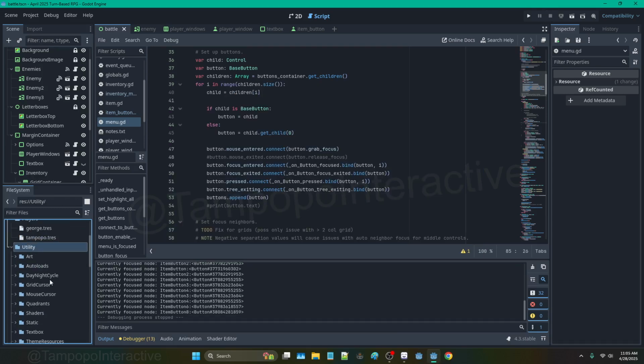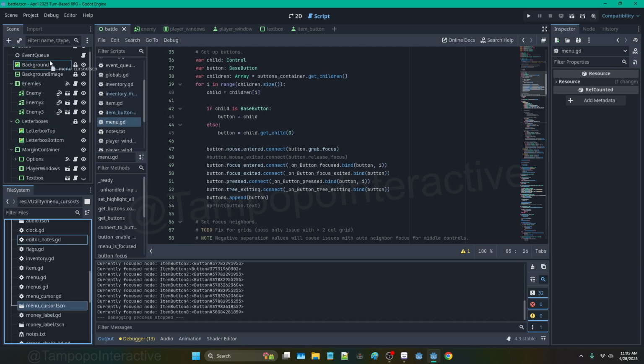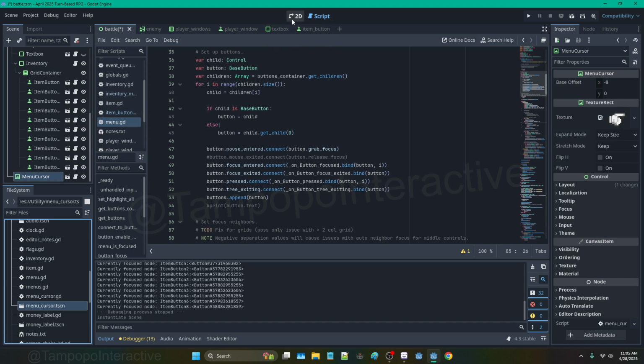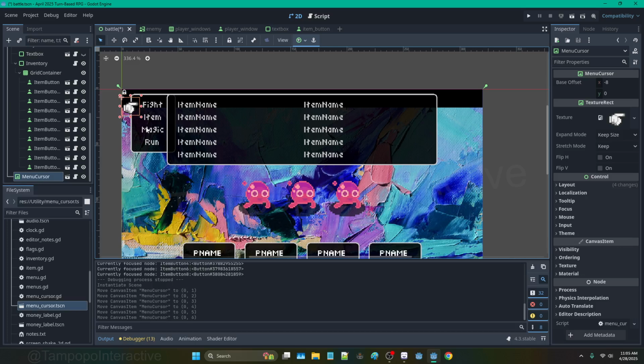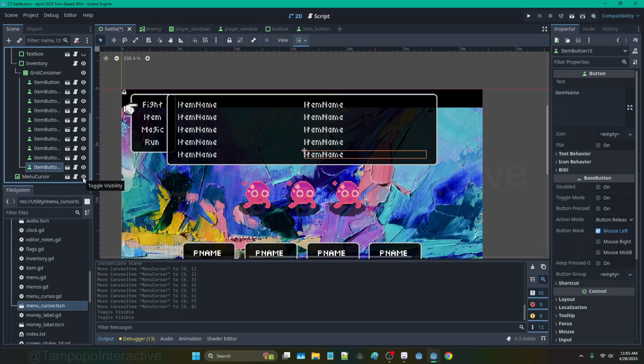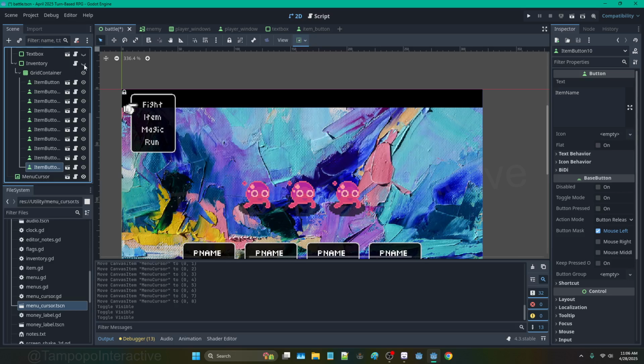Let's see, I should have cursor, menu cursor. If I remember right, just drag that bad boy in there. Now we can do that, hide it. Or no, I meant to hide the inventory.